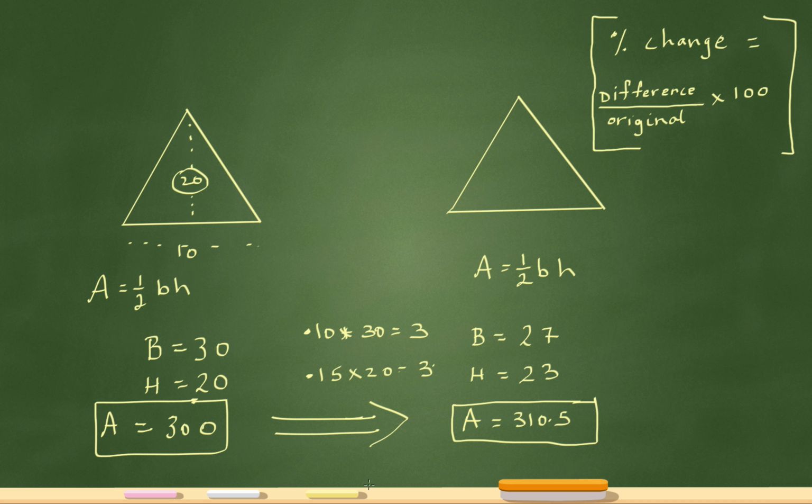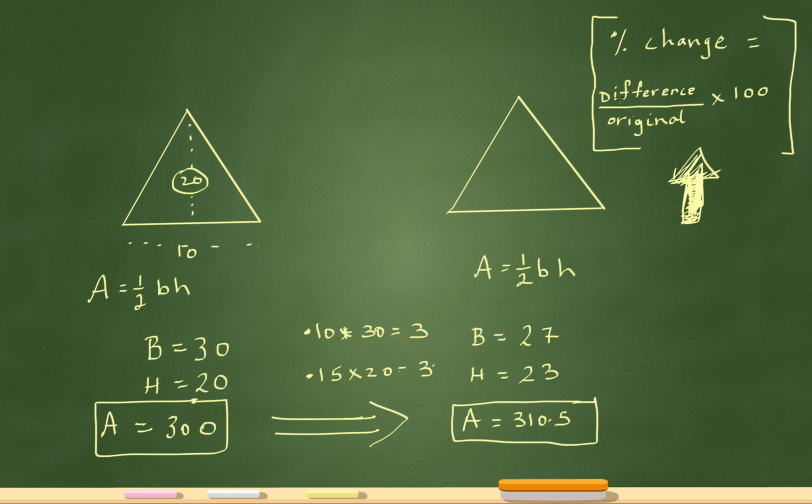Automatically, I can cross out answer choices C and D because I know it's increasing, and C and D are saying it's decreasing. That's gone. Now it's asking by what percent this is happening, right? So that's why I have this formula over here. This is a formula you can use for percent change. I like this formula. Try to memorize it, so write it down somewhere for yourself. It'll definitely come in handy on some problems.